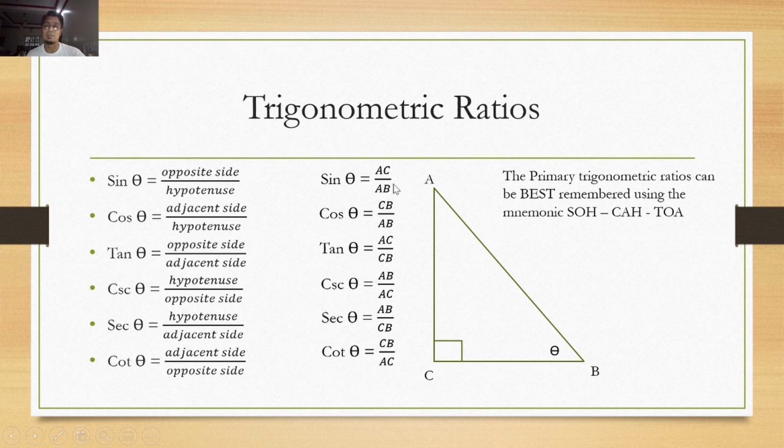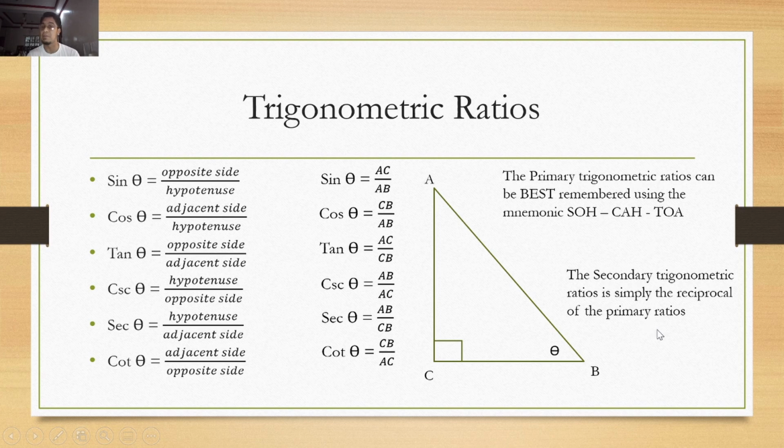Sir, ito po yung sa tatlo sa primary. Paano yung secondary? Ito. The secondary trigonometric ratios is simply the reciprocal of the primary ratios. Kung mapapansin natin, sine and cosecant, nabaliktad lang. Reciprocal. At pakitandaan, ang magka-partner dito, yung sine, ang reciprocal niya, cosecant. Yung cosine, ang reciprocal po niya, secant. Madalas po kasing nangyayari na pagbabaliktad dito. So sana po maliwanag.